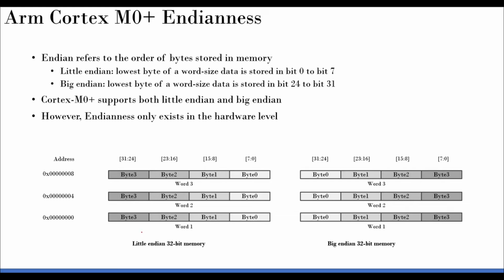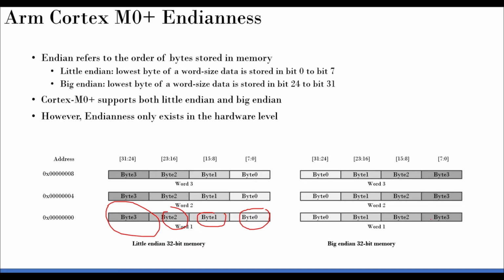So just to reiterate, little endian means, I always remember, there's a confusion on how to remember this. Little means lowest byte at lowest location. That's the meaning of it. So you can say byte 0 is here, byte 1 is here, byte 2 is here, byte 3 is here. So 7:0 has byte 0, and 31:24 has byte 3.